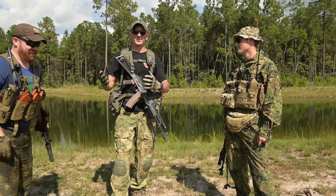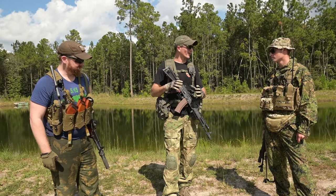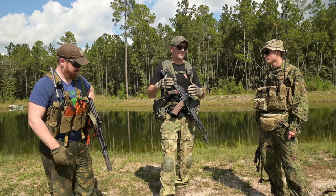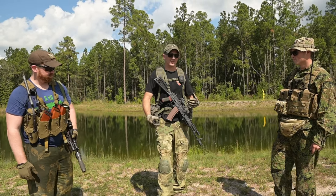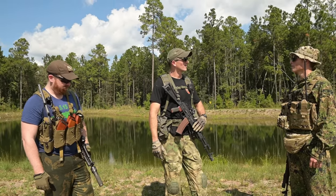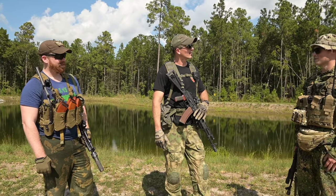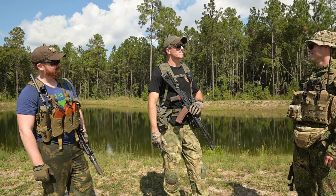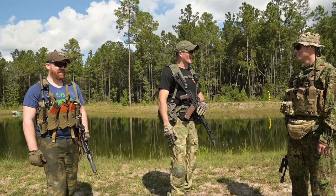When I was signed up for Milsim West and I was going to do the Russian side, I didn't know how strict the uniform requirements are. So I started diving into it, and apparently ATACS is kosher, so I went with that. It's actually kind of a cool pattern. There is a rumor that a very popular camo will be kosher for Milsim West soon for the Russian side, but I'm not going to say what camo it is. Is it MultiCam? Can't tell you. Because Russians use MultiCam, don't they?